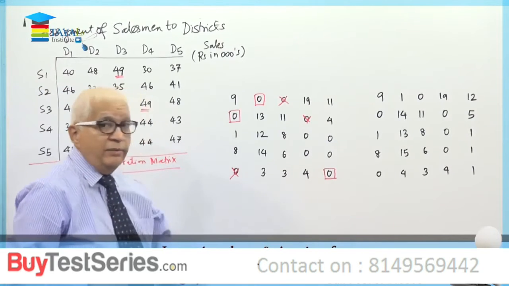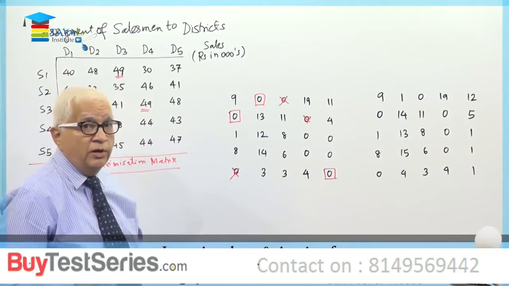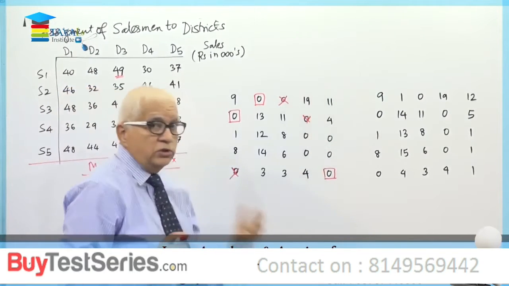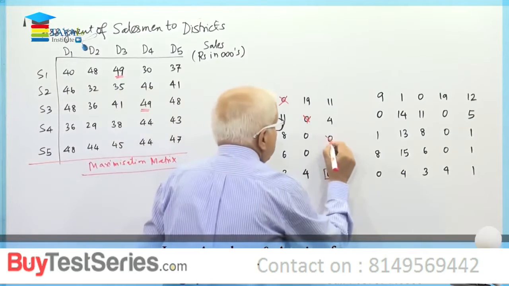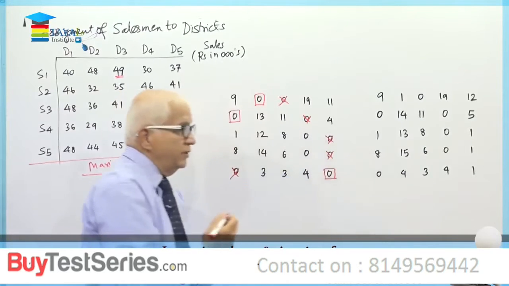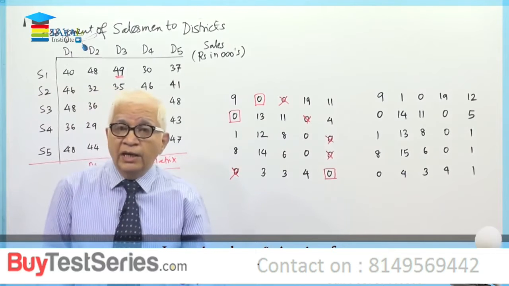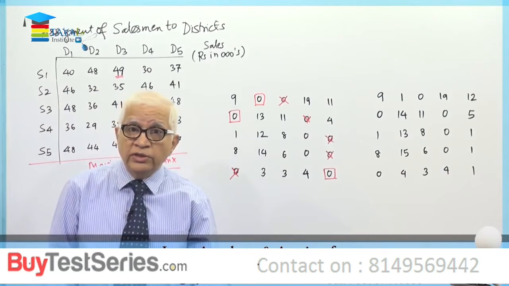Now since I have made an assignment here, other zeros in this column or row have no use. So this is already cancelled. The other zeros in this column are of no use. So this stands cancelled, this stands cancelled. So I got in the process so far 3 assignments. Are any zeros remaining? Yes, 2 zeros are still remaining.